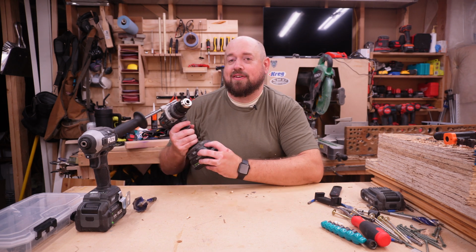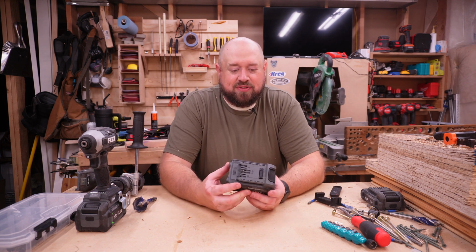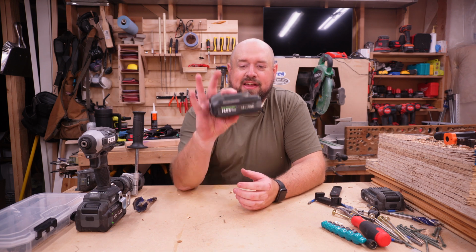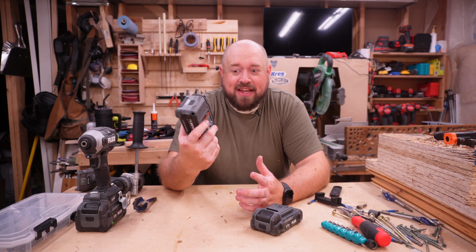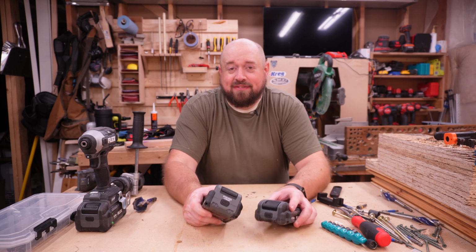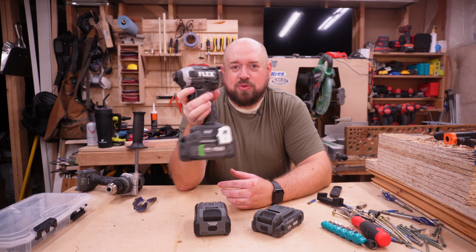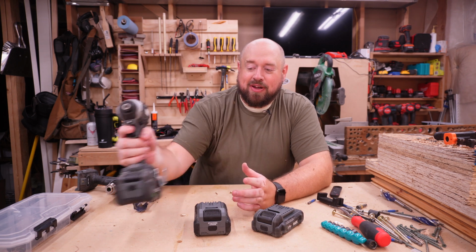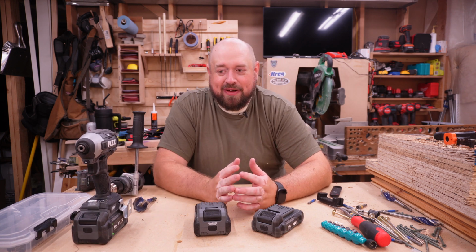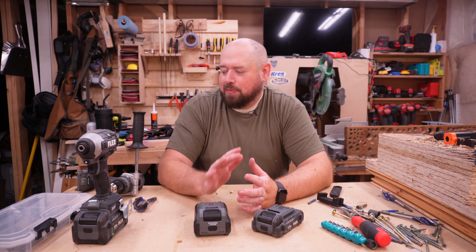First off, the battery, competitive with the 5 amp hour in my opinion, just from what I felt during that testing, is only a little bit bigger than the 2.5 amp hour. But you are getting the power of a 5 amp hour battery in something more the size of the 2.5. One of the big complaints I had, especially with the impact driver, is when you put a big old 5 amp hour 24 volt battery on there that's already going to be bigger than a comparable 18 volt battery, it starts to get real heavy real quick and makes the tool feel a little bit out of balance.